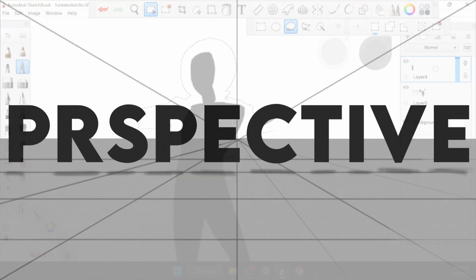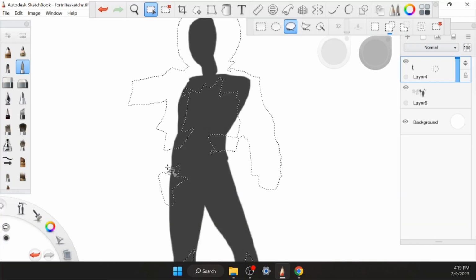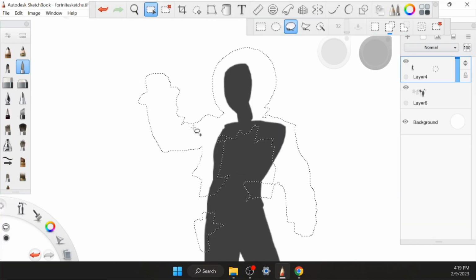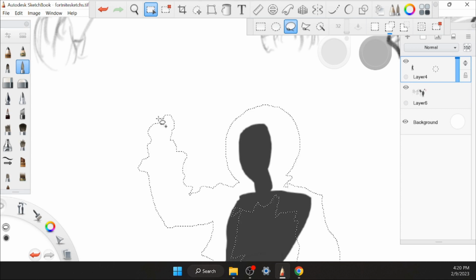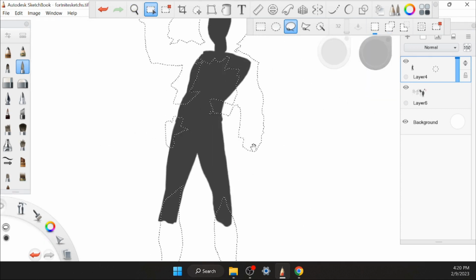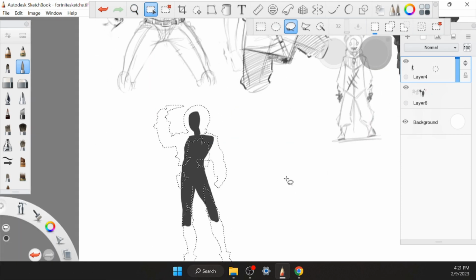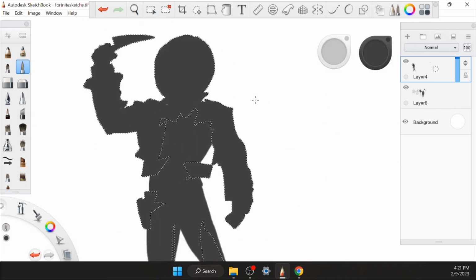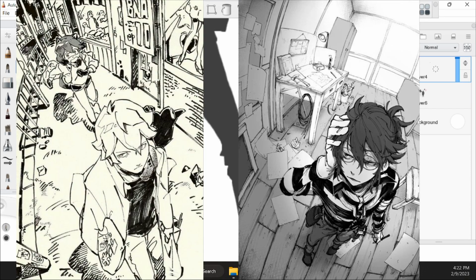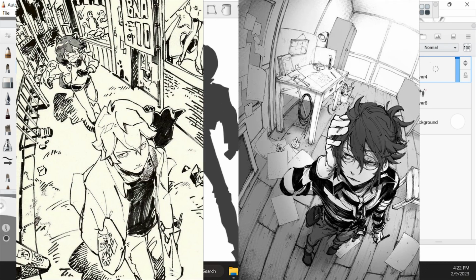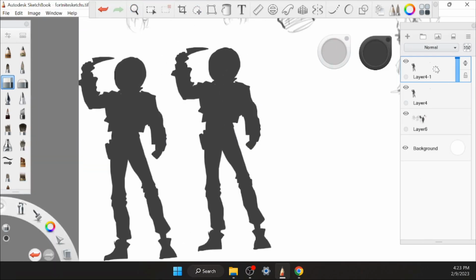Perspective. Now, if you have been drawing forms, you have been drawing them in a perspective. The issue comes when it's time to draw them in the perspective. Perspective, when it comes to drawing, is the act of drawing something in a way that creates the illusion of it moving or receding back into space.